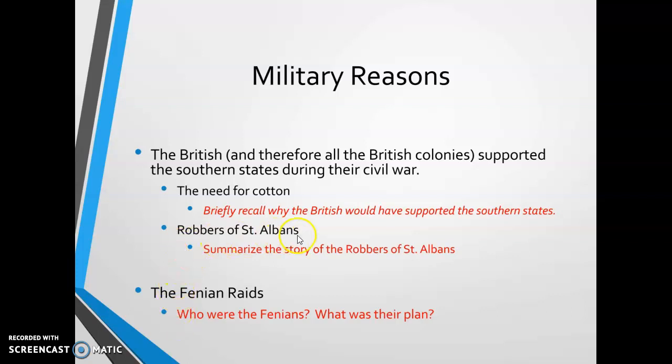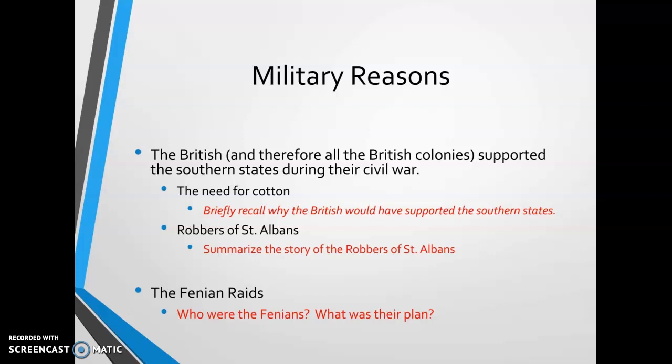So much so, and now I'm going to come into the robbers of St. Albans here, so much so that when a group of Confederate soldiers decided that a good way to raise money for the Southern Army was to rob northern banks, they went into some of the northern states, and they actually did. They robbed banks, and they robbed one in a place called St. Albans. However, the American military had found out that this was going to happen, and they closed all the roads and exit ports. So the robbers could not get back down south. So instead, they went north to Canada.